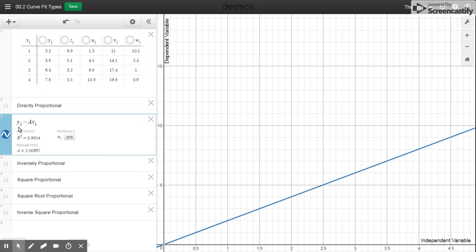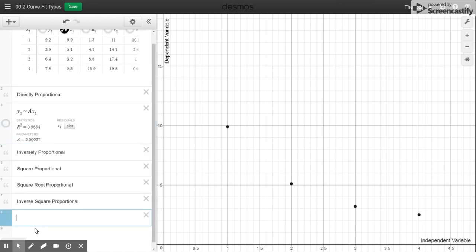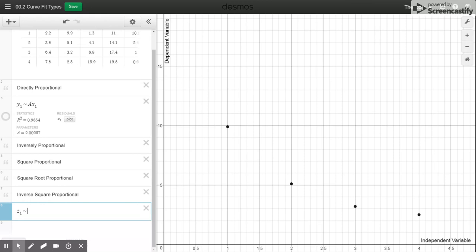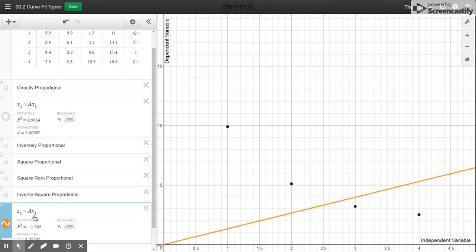Our second set of data that we're going to show, I'm going to hide this one, is our z data. We see with our z data that as the independent variable is increased, the dependent is seemingly decreasing, as the independent variable is getting bigger. Now, we do the same exact thing to see how z1 is dependent. We're going to press z1, we're going to use the tilde key, we're going to use the same a, but this time we're not going to put the same exponent. So we're going to put x1 because we want to see if z1 does depend upon x1.